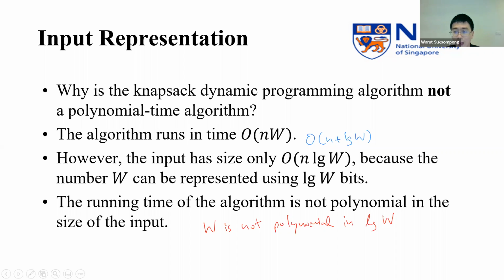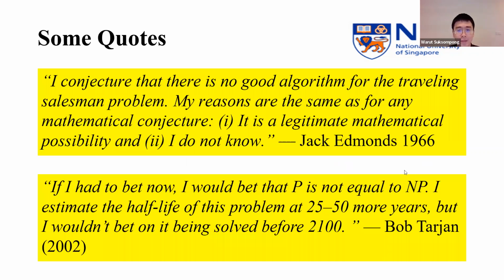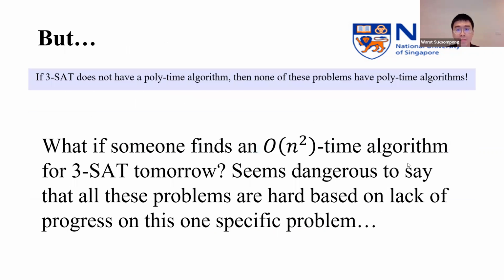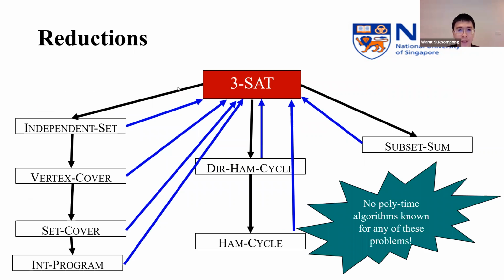The blue arrows on slide 13 don't carry extra significance. We talked about reductions, and these blue arrows follow from the Cook-Levin theorem, which says that you can reduce any problem in NP to 3-SAT. But that's not an important point that I try to make with these different colors.